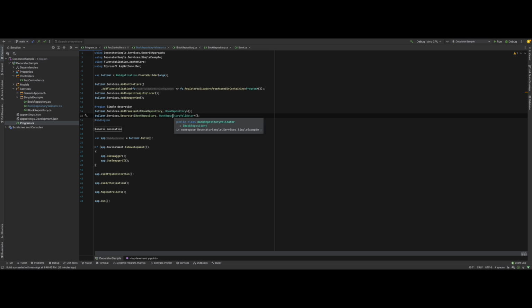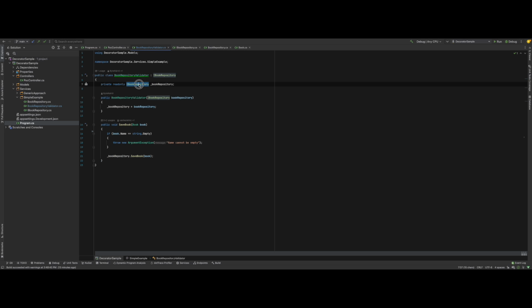In the book repository validator, Scrutor internally will create a redirection towards the next service in the chain. In our case, since we are only using one decorator, that will be the original service itself.